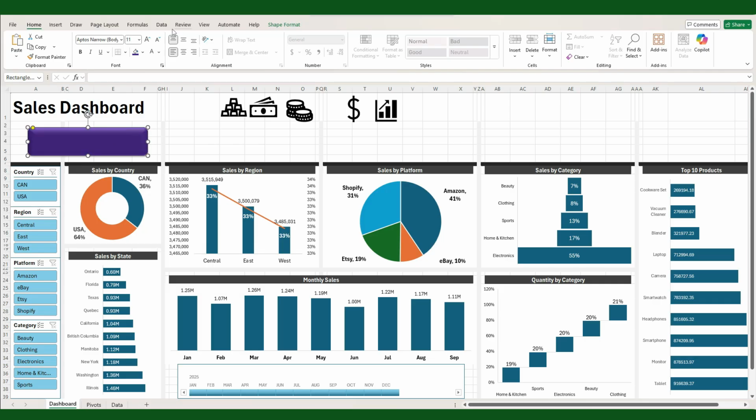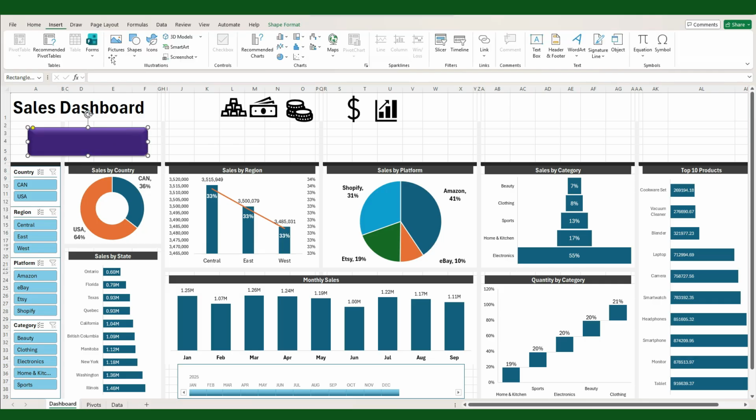Add a text box. We're going to need 2, one for the KPI title and another for the value. Just make sure you leave some room for the icon later. Don't worry about perfect alignment now. We're going to do that later. For now, we just need to add the text and formatting.